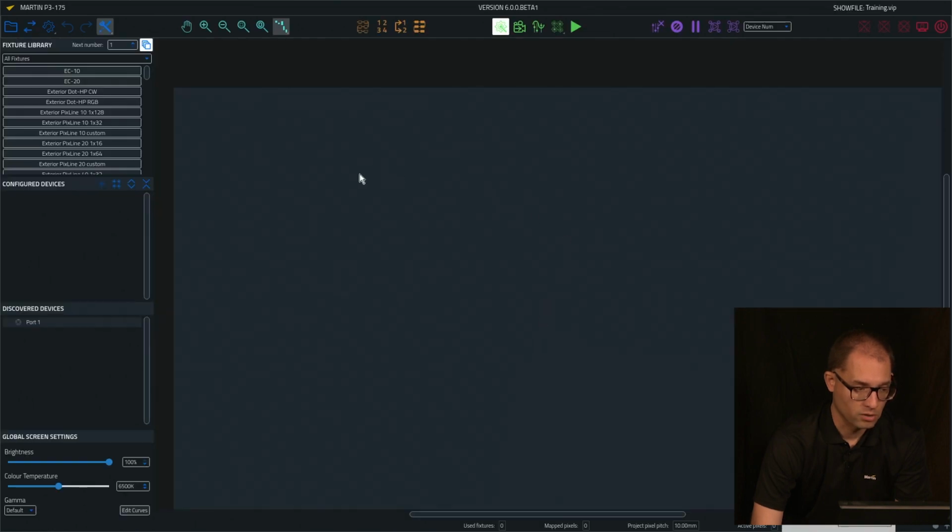It's now created and you now see the workspace, which is the light gray area here in the middle. That's my stage of 8 by 4 meters. So now you've created a new show file. Two things to remember here. On the P3 controller, you don't need to save anything you're doing. The P3 is continuously saving anything you do on the controller, so there's no explicit save button.